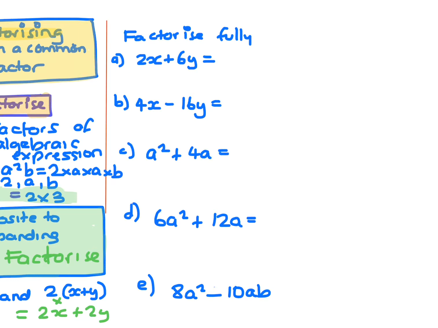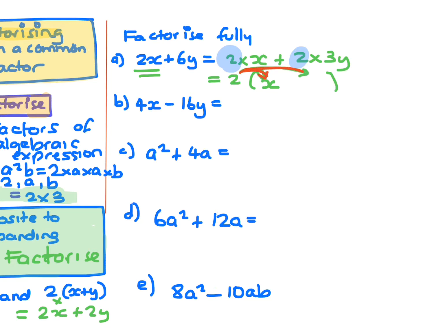So when we look at these ones, that's going to be 2 times x plus 2 times 3y, because 2 goes into both of those numbers. So you can see there's a common factor of 2. So when I go to take that out, I take the 2 out. What's left? 2 times x gives you the 2x, and 2 times what? So you can see there will be plus, because I haven't taken a minus out, 3y.